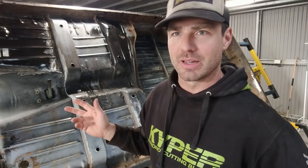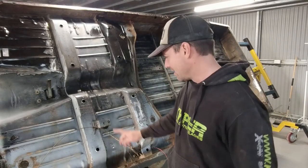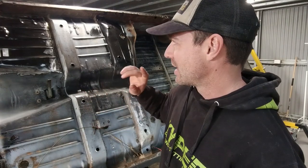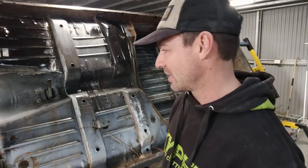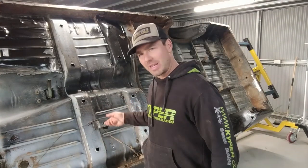With the underneath, it's always hard to know where to start but it's not rocket science — it's metal that needs to be cleaned and painted. There's a few things that need to happen before I can get in there. I'll get the wire wheel out — I've already cleaned it with the pressure washer but it just needs a bit of wire wheel action and maybe some scotch bright on the drum wheel to get all the old seam sealer off and all the flaky rust.